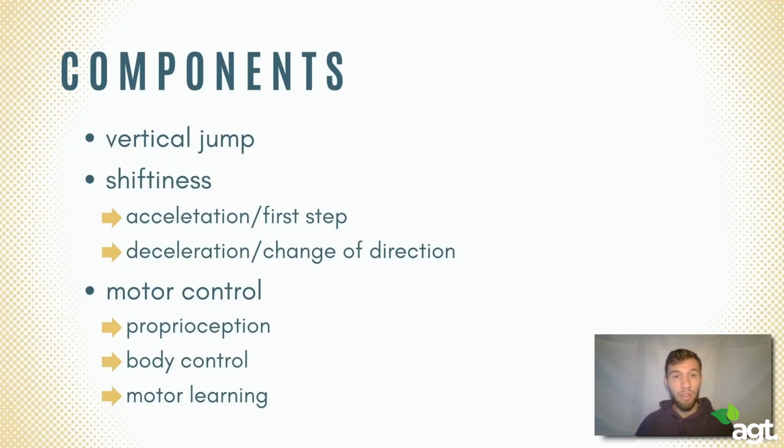The second component of athleticism is shiftiness, which includes acceleration, explosiveness, the first step explosiveness, but also, which is kind of overlooked, the ability to decelerate, to rapidly slow down from an explosive sprint, to stop on a dime and to change direction also. While accelerating involves more of a concentric movement, decelerating includes eccentric force absorption and a high amount of stiffness, and also isometric strength in those low positions and the mobility to even get into those low positions where we have a high shin angle.